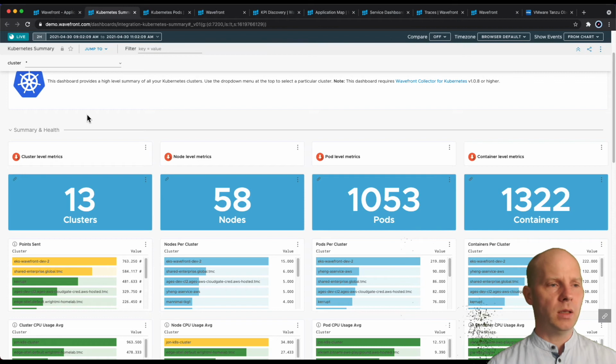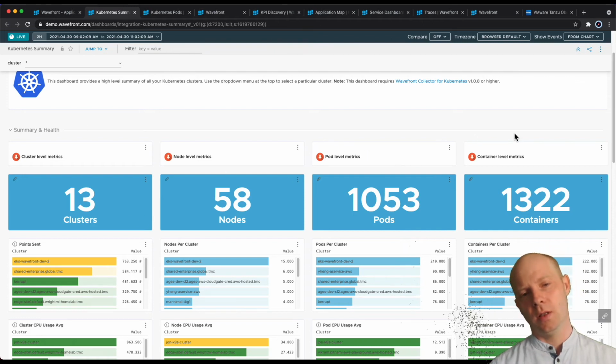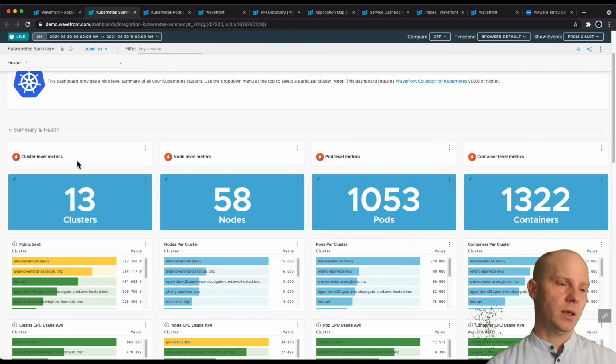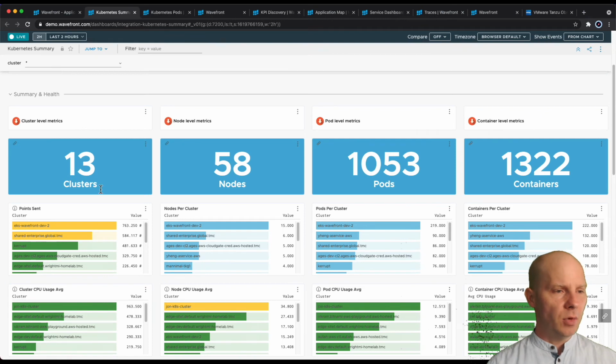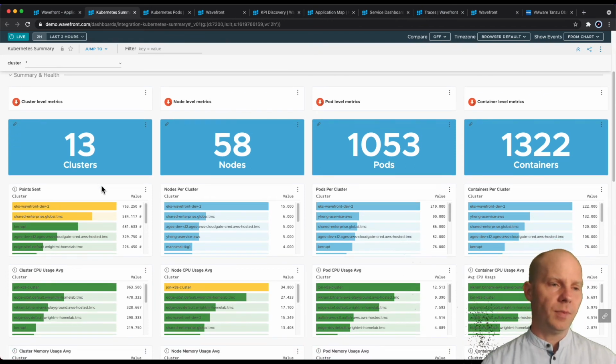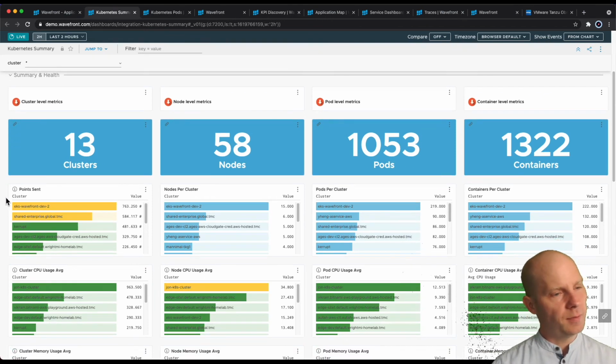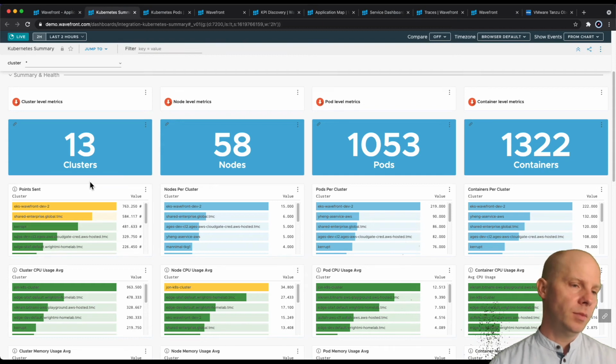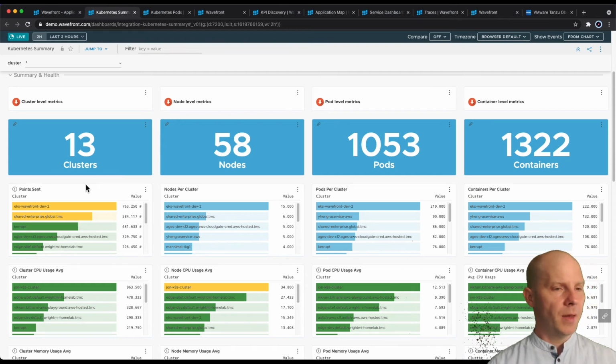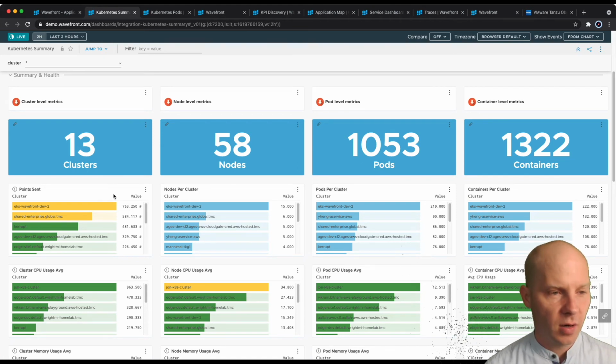We sorted this by cluster, node, pod, and container level metrics. And after the summary, we do have these top K charts. There is a special chart here, which is of interest, and this gives you the points sent. So this is points per second sent per cluster.